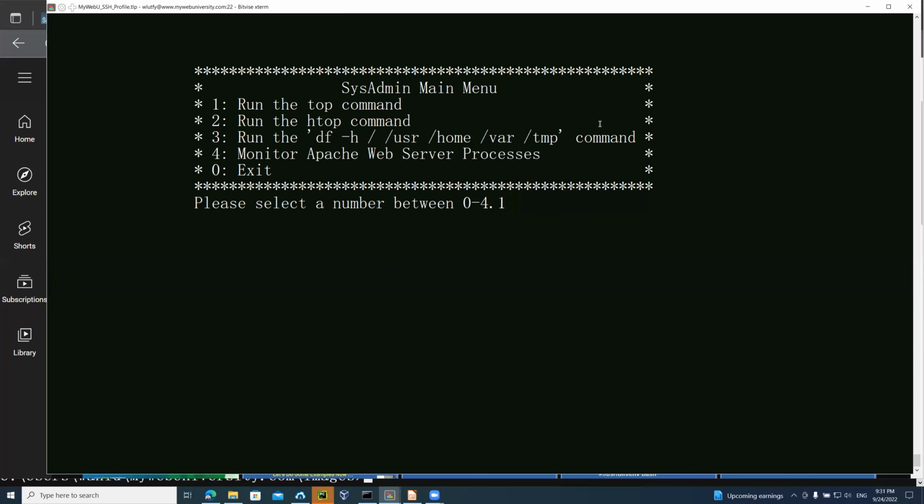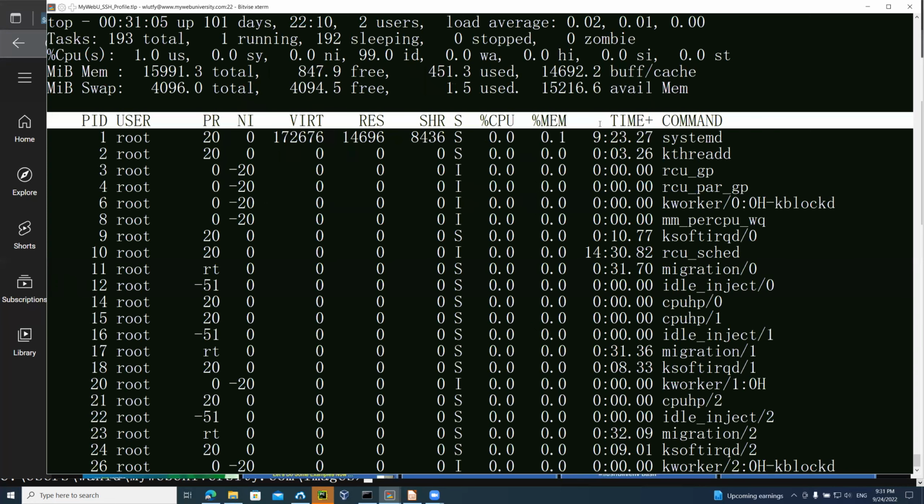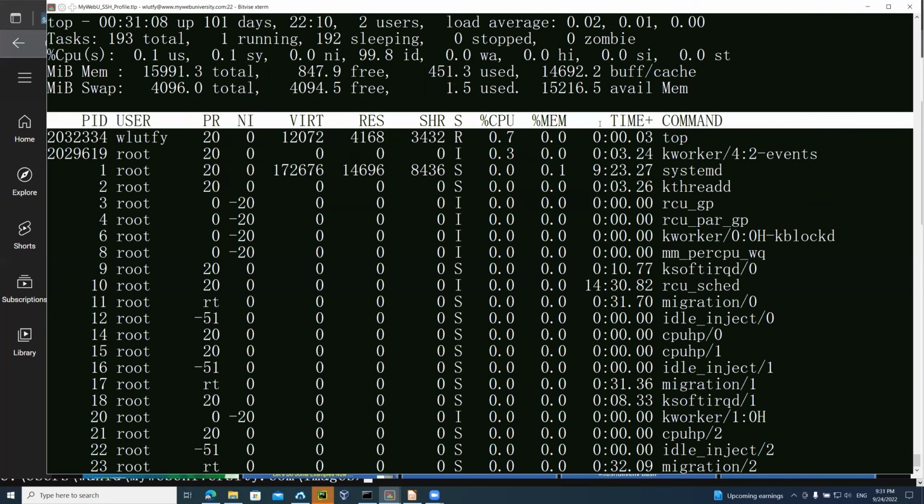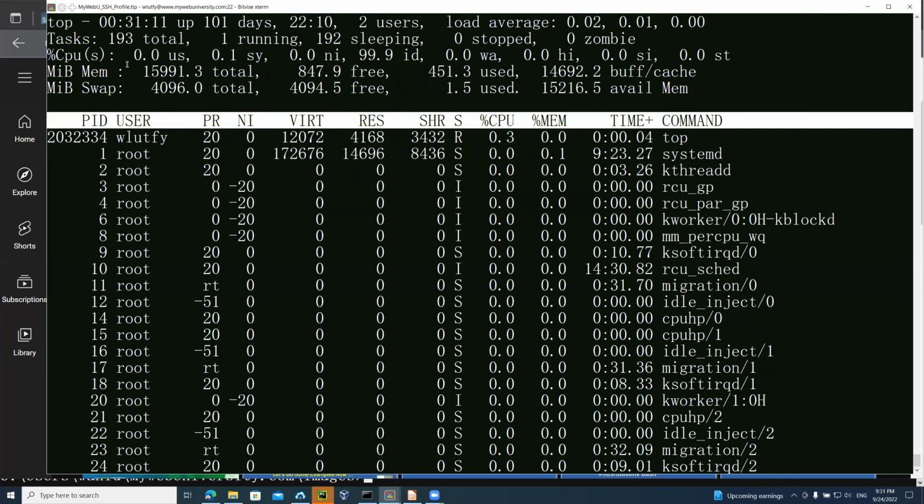Once you choose a number between 0 to 4, like 1, then it runs the top command. At this time, I'm okay to see the system processes. For example, CPU usage is very small, which is really good.